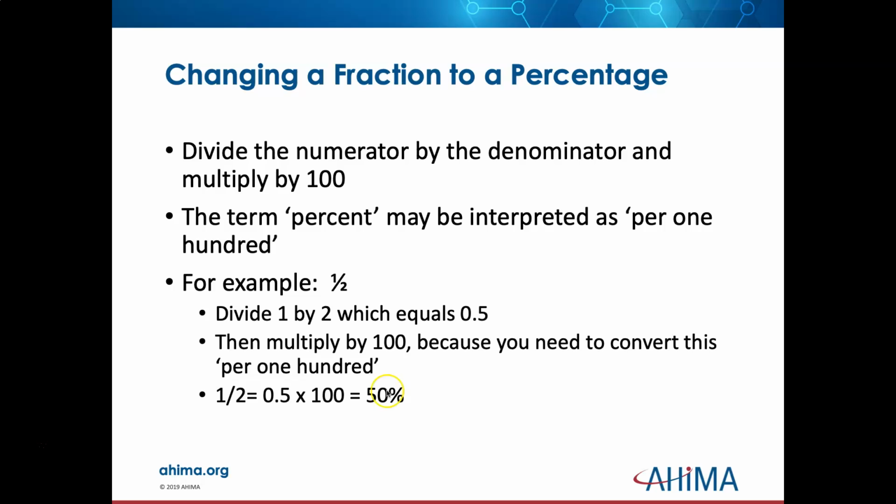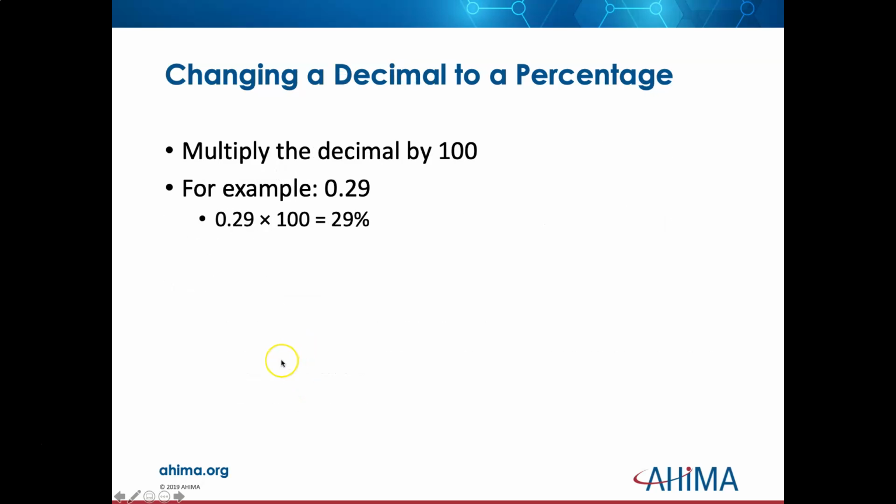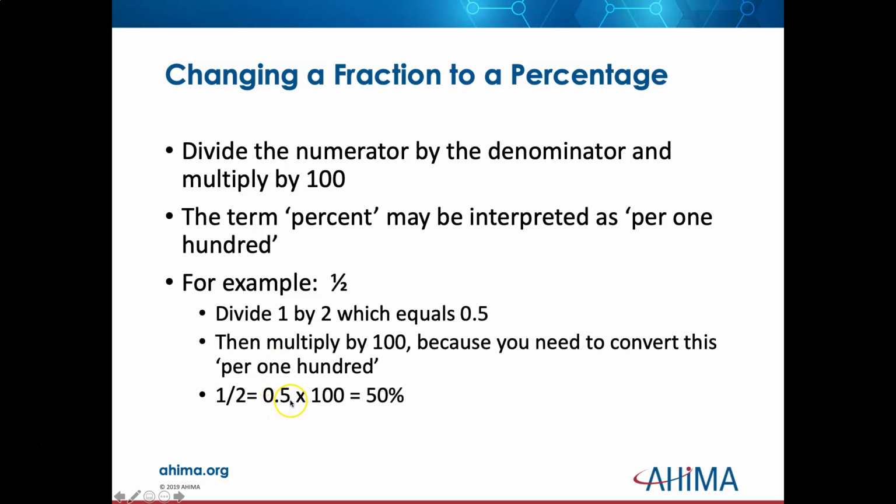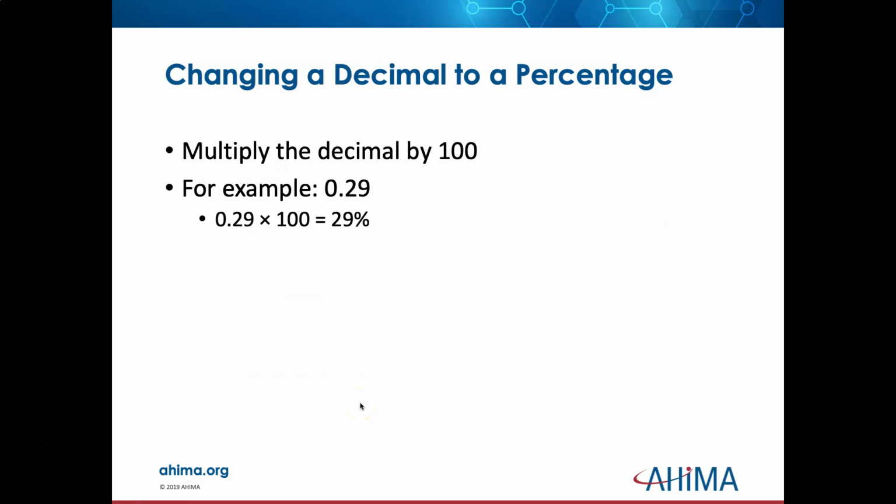Changing a fraction to a percentage. Okay, well, if you have a fraction and they give us 1/2, it's 1 divided by 2, that equals 0.5. That 0.5 you have to multiply by 100 because you need to convert it to per 100. So when you do that, you have 0.5 times 100, that's 50%. For me, it's just easier to move this decimal point 2 spots. For me, it's just easier to move it 2 spots. So since you don't have anything here, it's a 0. So when you move it your 2 spots, you've got 50%. It's just easier for me than multiplying it out.